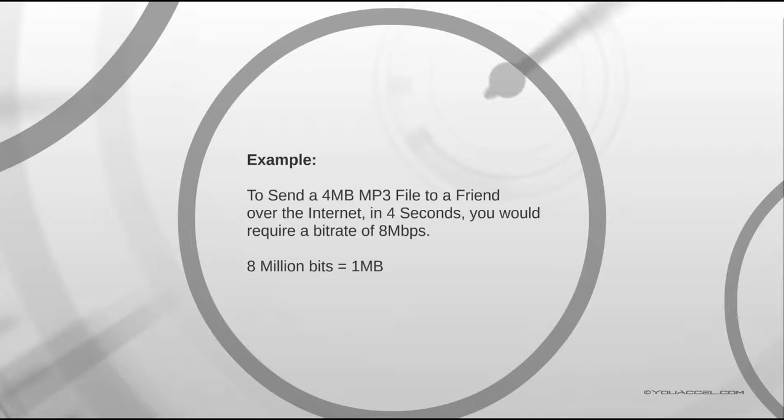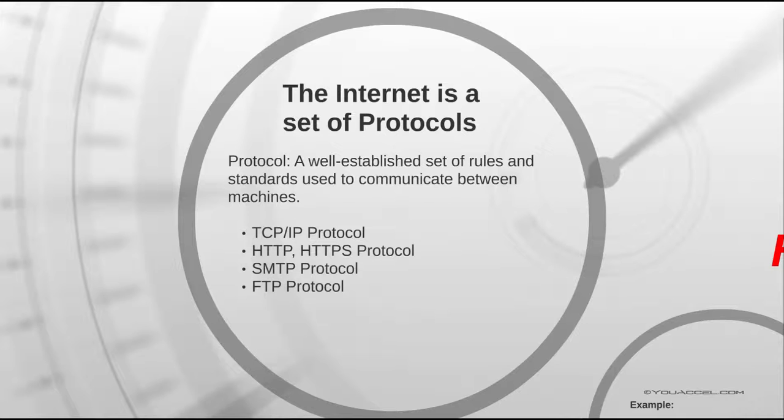Now, with billions of people connected to the internet at any given moment, it goes without saying that the internet is comprised of hundreds of thousands of networks and links billions of devices together globally. With this level of connectivity, you might be wondering how each individual network device can efficiently and accurately interpret and read data packets from various unique senders. While you can think of the internet as an architecture expressed in a set of protocols, a protocol is a well-established set of rules and standards used to communicate between machines.